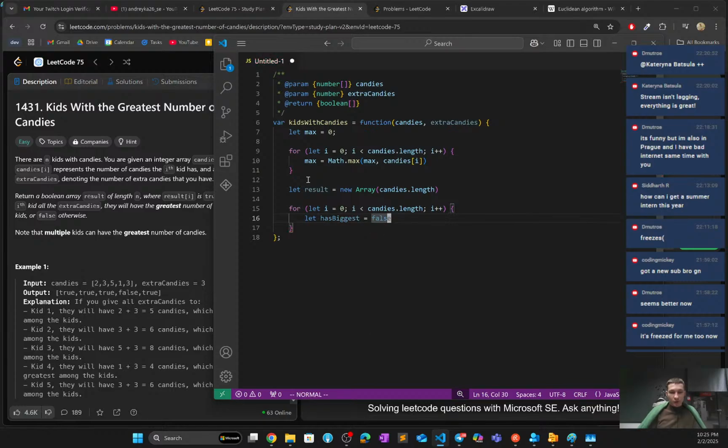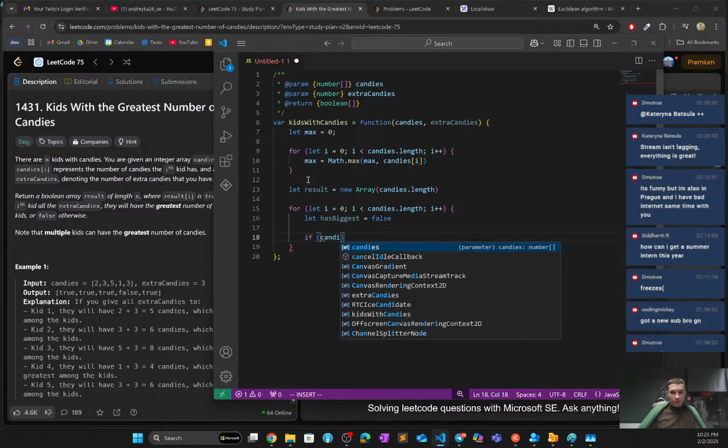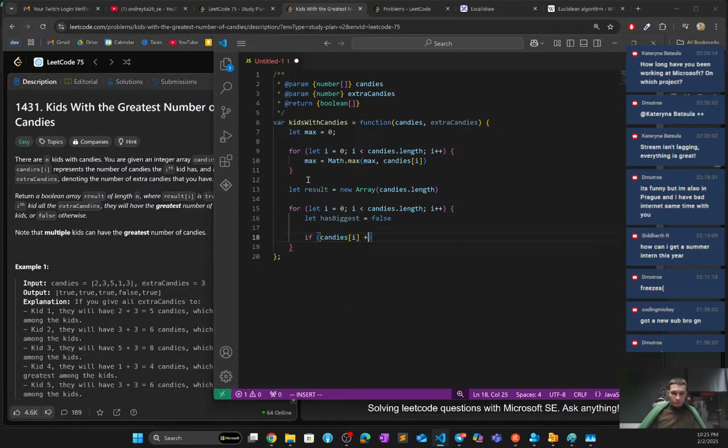By default it's false, but actually, to simplify a bit, it can be this.